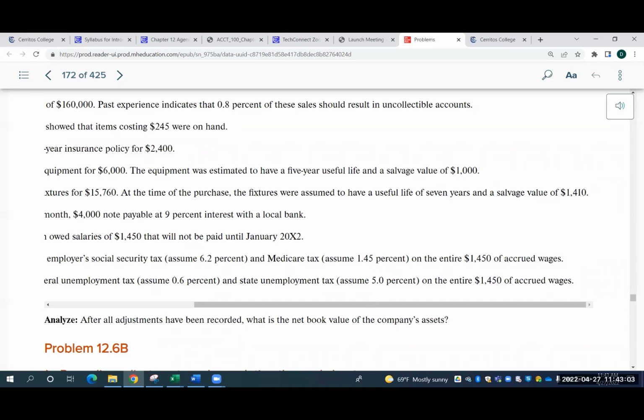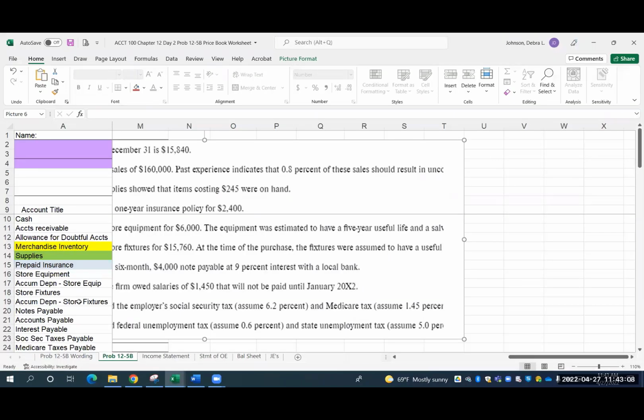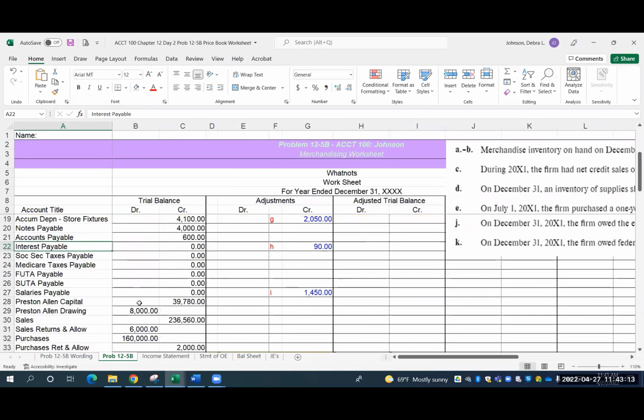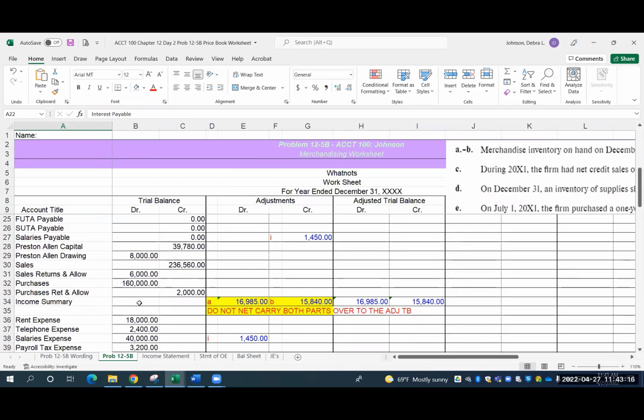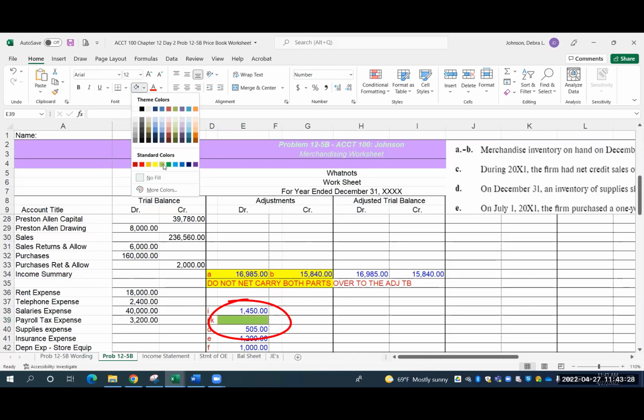So basically what we need to do is recall what we did in the payroll chapters and do the same thing on our worksheet. So I'm going to move over here and I'm going to go find one big line item to payroll tax expense right here. And I'm going to do both letters J and K together. And I don't know what those 4 taxes are going to total, so I'm going to put a big green box here. And how am I going to get that green box? I'm going to go figure out the taxes, those 4 payroll taxes that he just went through with us.